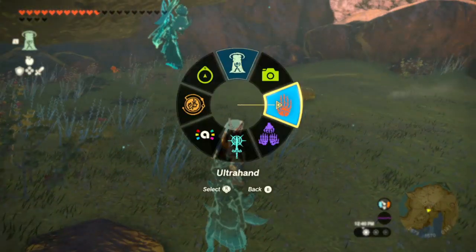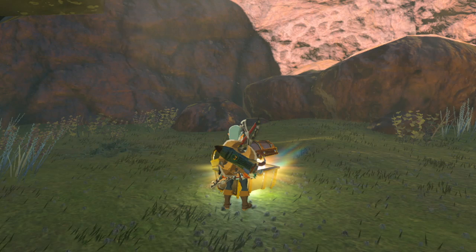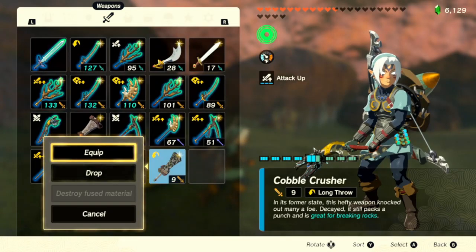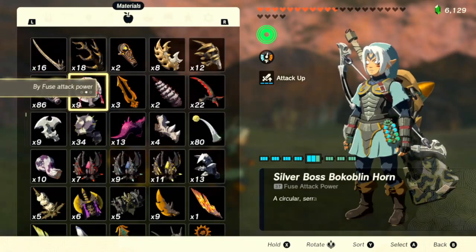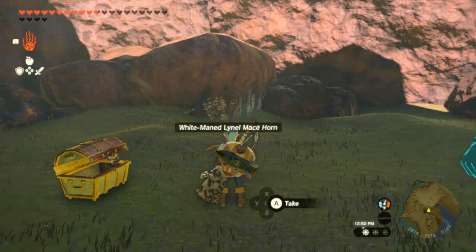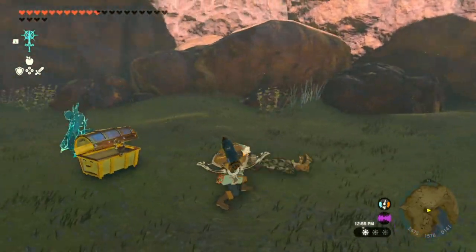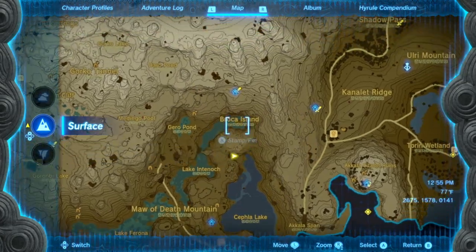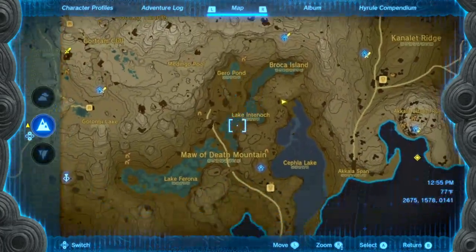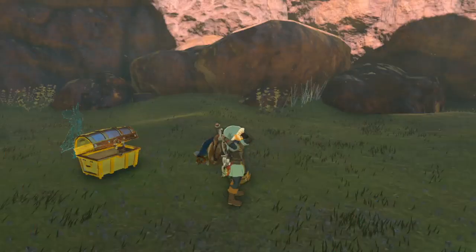Okay, so there is a weapon down here. Comb crusher. Yeah, I'll take it. What should I equip it with? I got like 12 of these. Sure, why not? Okay, this looks goofy as hell. What the heck? Why does it look so weird? Maybe here? No, it's definitely not there. Where was it? Is it literally right here? I don't remember. Where was that cave?